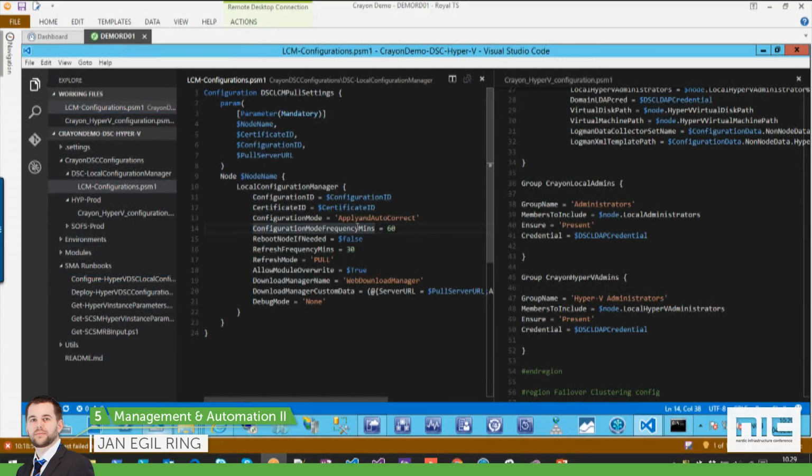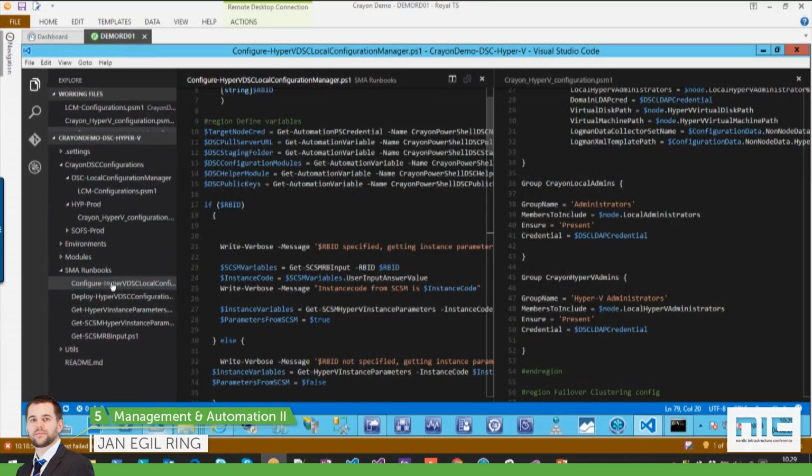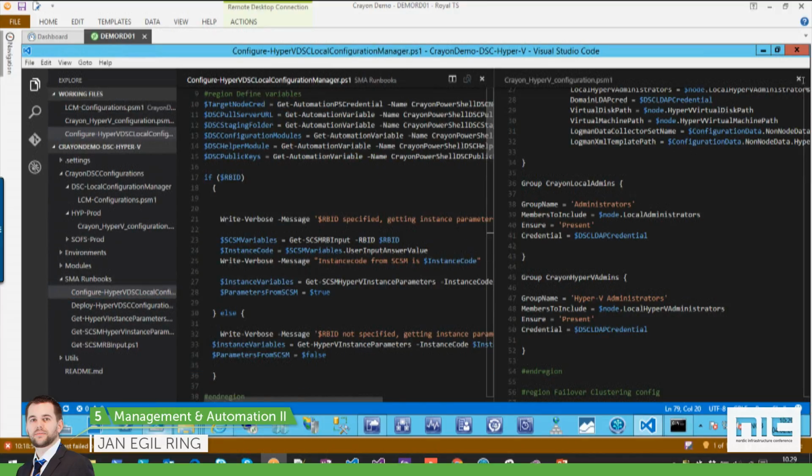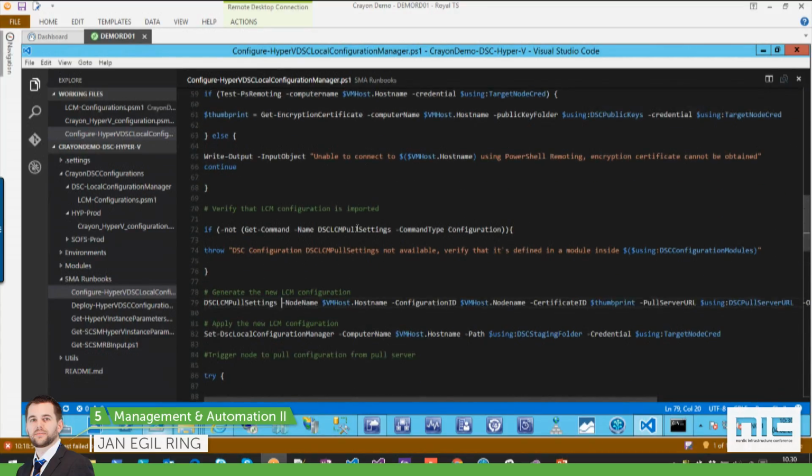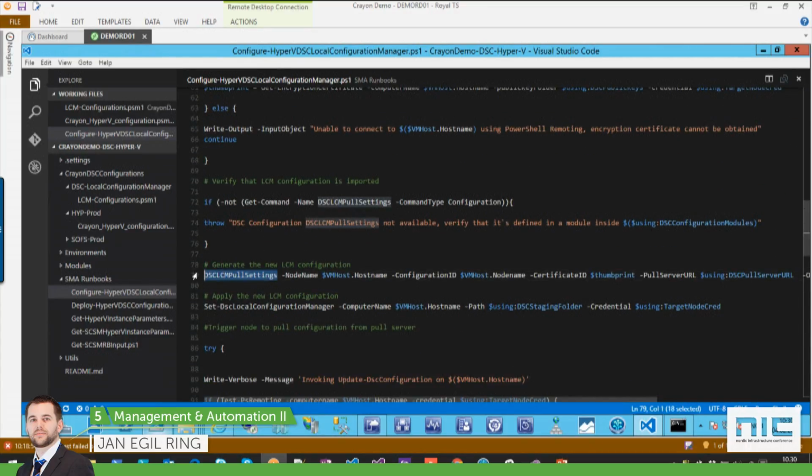runbook that will configure the DSC client. So this will actually apply the configuration that we see here, the LCM configurations. If we go a little further down, we can see that it will run DSC LCM pull settings. That's the document that I showed you in the beginning. And then it will run Set-DscLocalConfigurationManager to apply it to the node, and then it will actually get the setting so it knows what the URL to the pull server is.